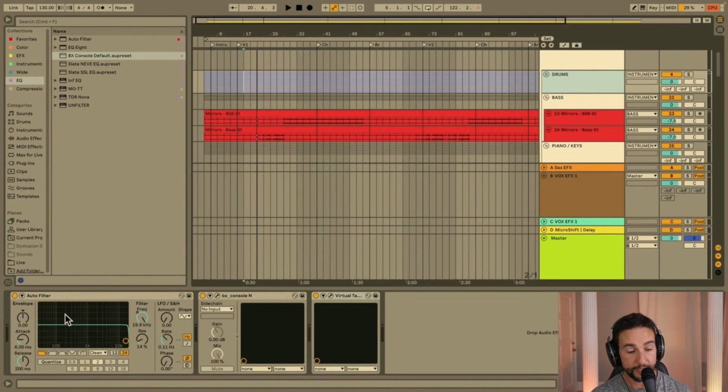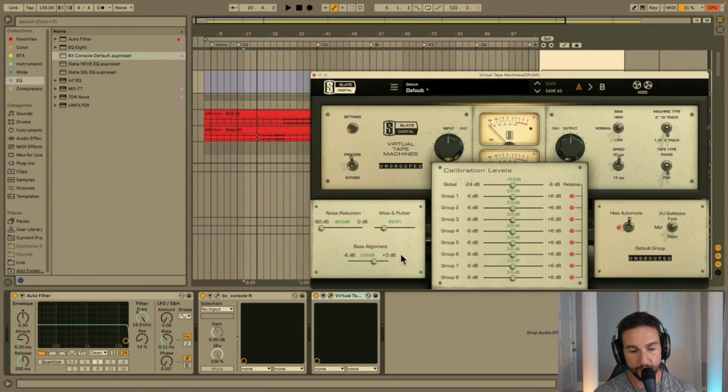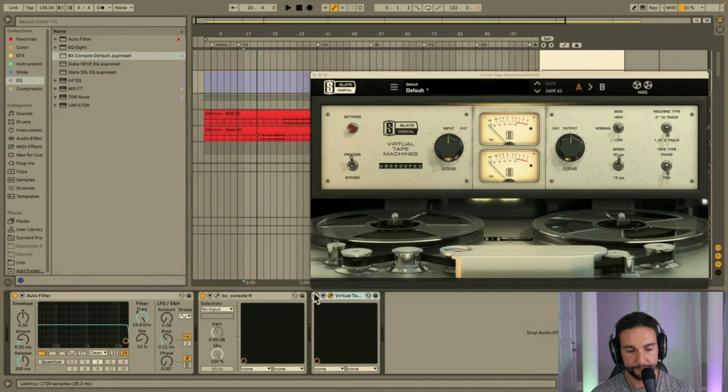On the drums in general, I did add some tape saturation, some of the Slate virtual tape. That's going to add just in general low end, and it's also going to add a nice kind of glue to the whole sound of the drums. Here's with it. Here's without it.